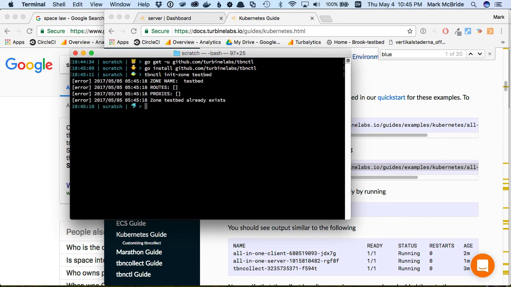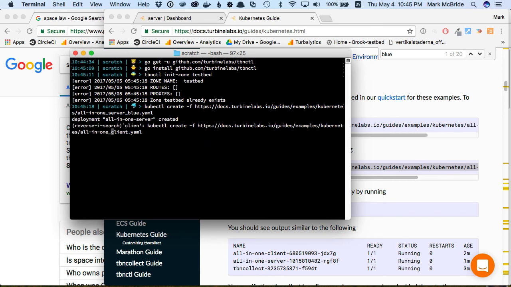We'll also need some sort of app to run a release against. We've come up with a very simple one we use in our all-in-one container demo that we can deploy to Kubernetes as well. So we'll deploy this simple blue server, which will be the first version we test. And we'll look at a client as well that just drives some traffic to it and displays a nice visualization UI. Once we've done that, we can see in Kubernetes we have running pods.